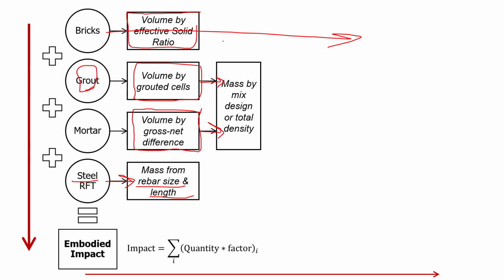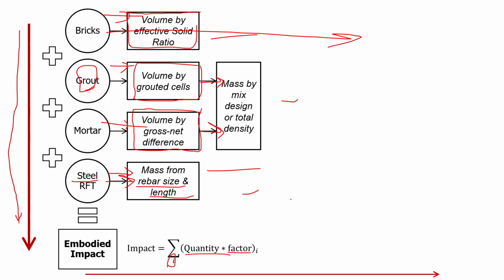Now what I just described is secondary to the idea. I just told you for each brick, grout, mortar, steel reinforcement, for each of these, I've talked alone about how to calculate its portion. But the main idea is summing these portions, giving me the environmental impact or embodied impact of a wall, which is just summing the quantity multiplied by the factor for everything. Now I have finished, in a sense, my back end. Perhaps I may just write equations here and there just to indicate each part, but this is really the back end that I have, right?